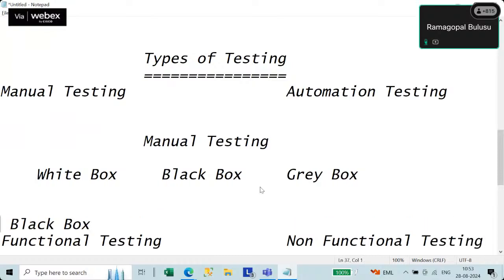Now from black box we came to functional and non-functional testing.